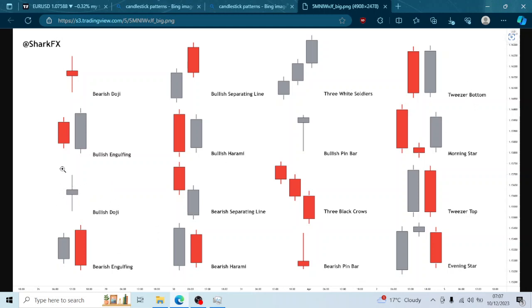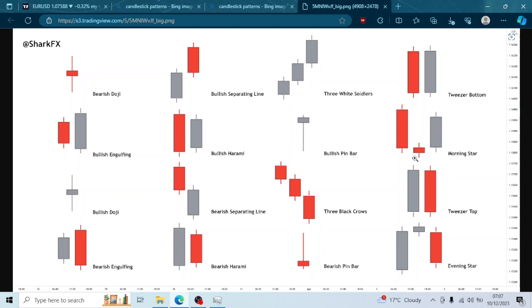Then there's the bullish doji. I don't use this. To me personally, it's not a good pattern. To me, it's indecision. When I see this, I know that the bias of the market is losing steam, as in the sellers are going out of the market. Whatever selling is happening here, it's losing momentum. That's how I put it. So the next day it'll probably go upwards.